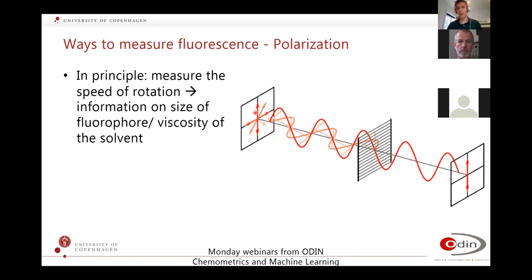You can use this actively in fluorescence spectroscopy. And what it can tell you something about is the size of the fluorophore and the viscosity of the solvent. Because what you can measure is the difference between the vertical polarized light and horizontal polarized light in the emission mode. In the excitation, you will only work on the vertical, so that is fixed, and then you will swap this grating here. So this is your polarization lens, all according to how you want to polarize your light.